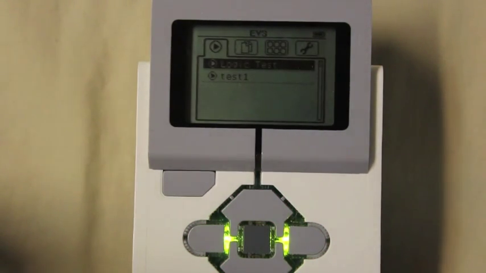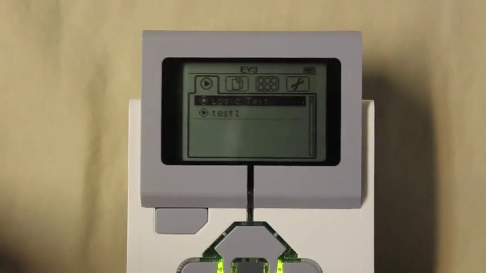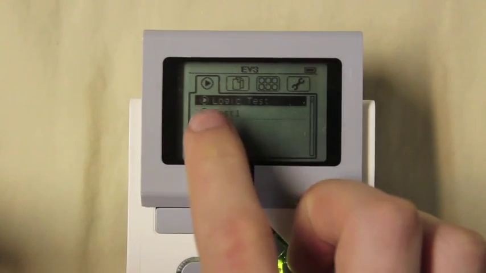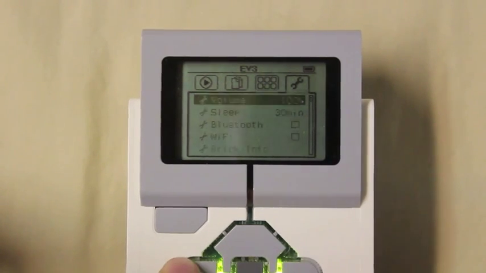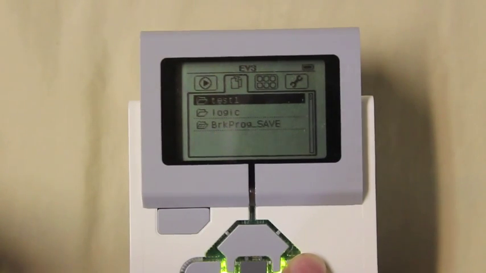You will notice on the screen that we have four different menus. By default, it puts you in this menu on the far left, which is the most recently accessed programs menu. At this point, you can use the left and right arrows down here to navigate between the four menus. The first one is most recently accessed programs. The second is various projects, various groups of programs that you've downloaded to the brick. It appears I have two on here, and then a third that just comes with the kit.